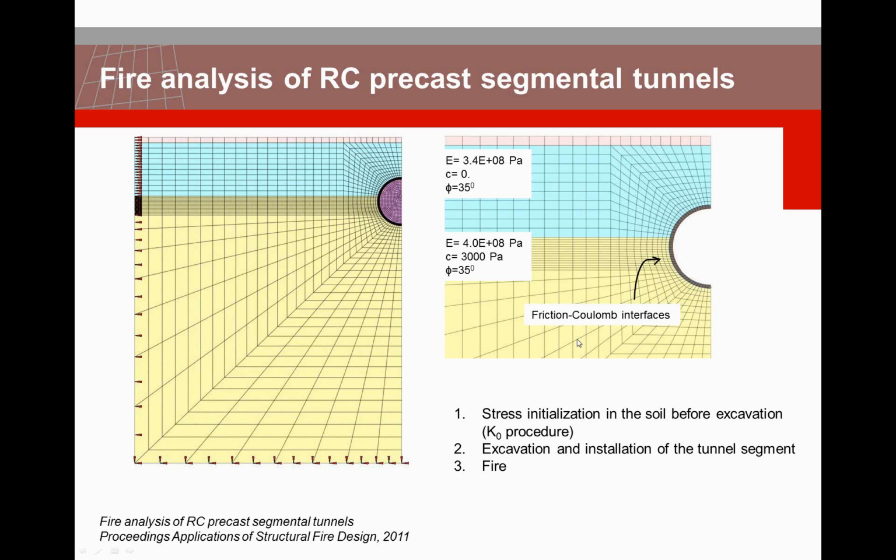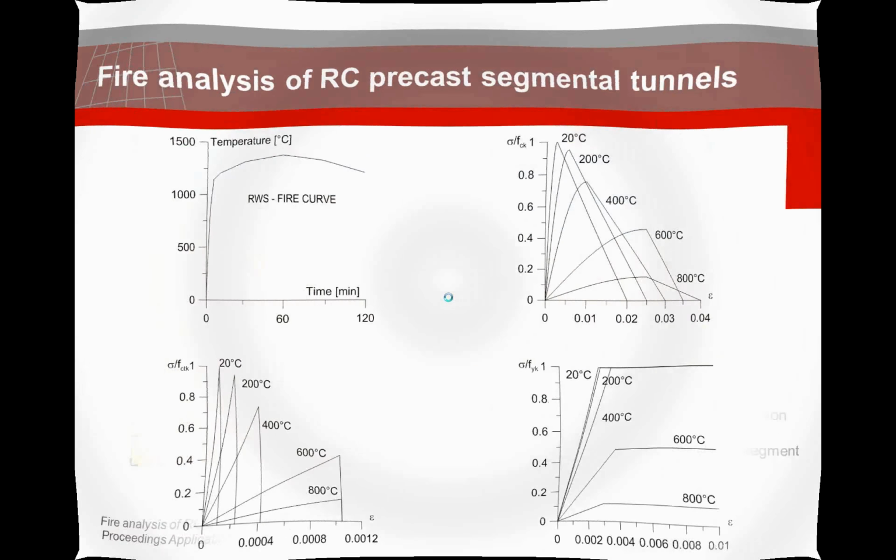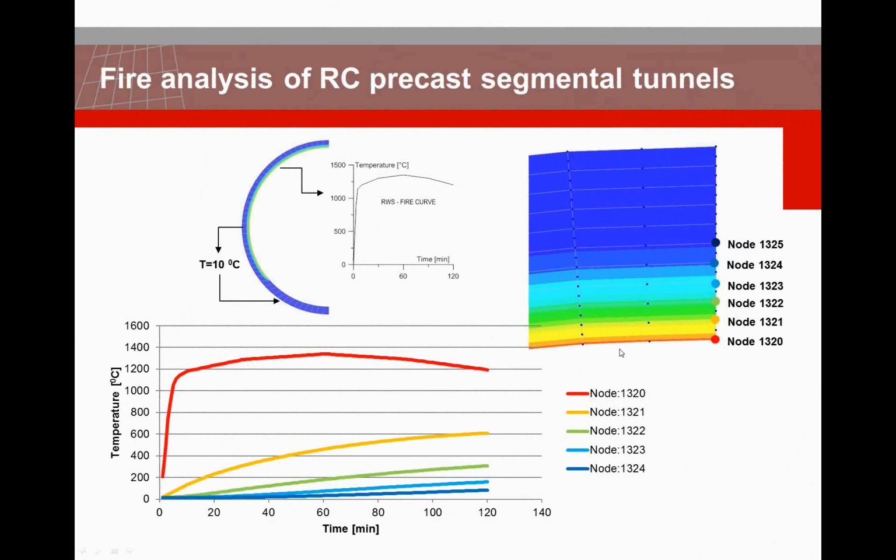So performing this fully transient and coupled analysis between the thermostress analysis and the effect of that in the structural, from the initialization and then placing of the lining and inducing or mimicking the fire effect, leads us to the point of how this temperature varies in gradient in the thickness of this tunnel lining, and how this could cause damage and cracking in the tunnel segment.